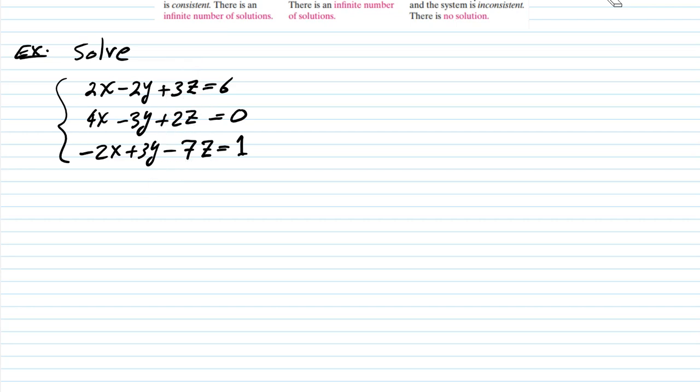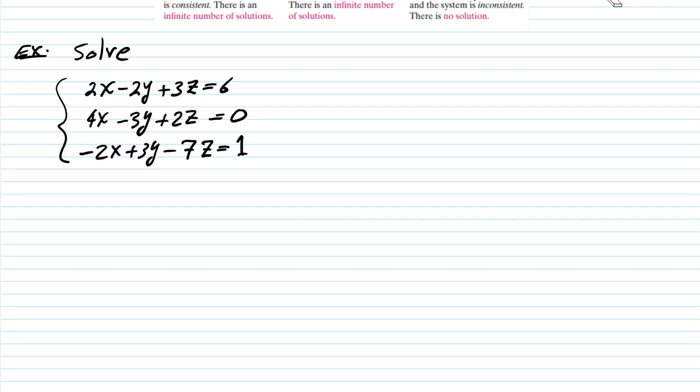So if the coefficients are multiples of each other, they are a lot easier to get rid of. So for instance, in here, notice I have multiples. So there we go, 3, 3. But the 2 isn't. Looking at x, well, I can see 4 is a multiple of 2. 2 and negative 2, well, that's good. They're multiples of each other. And perfect. So that's what I want to do.